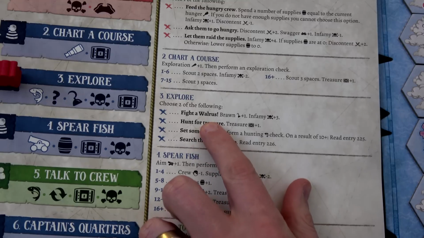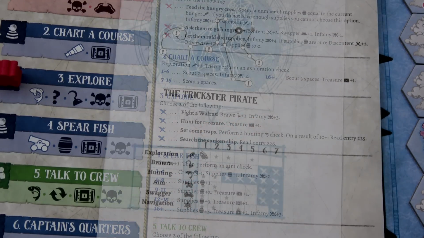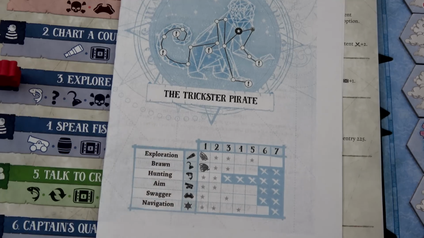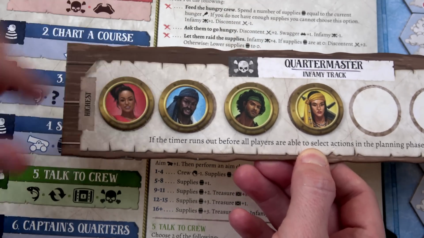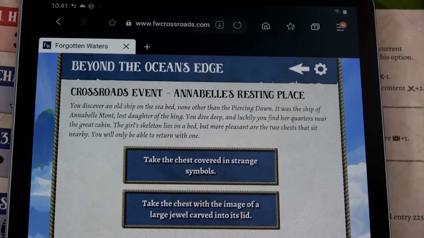Let's go ahead and fight a walrus so we can increase our brawn and we'll push up our infamy. We'll do that first. That does not give us a star, but the next 2 times we increase our brawn, we will get a star. That's why I thought that was a good idea. +3 infamy. That's just going to make us go up to the top. Here we push Gummy Jones out of the way. We'll put in 226 here, and we have a crossroad event.